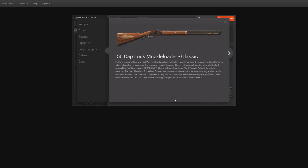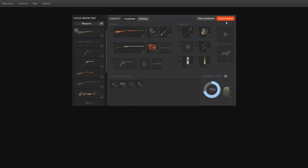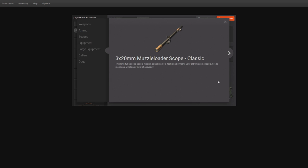The primary weapon I'm going to be using in this hunt is one of my favorite weapons, actually. It's the 50 caliber cap lock muzzle loader, and it's really cool. It's basically like a traditional Civil War era style muzzle loader where it's front loaded and then you put a cap primer on it. It's not an old school pan fired musket, but it is pretty similar to that. This would have been a weapon commonly used during the Civil War era. So just a very fun weapon to use. I've actually got it set up with a 3x20mm muzzle loading scope.